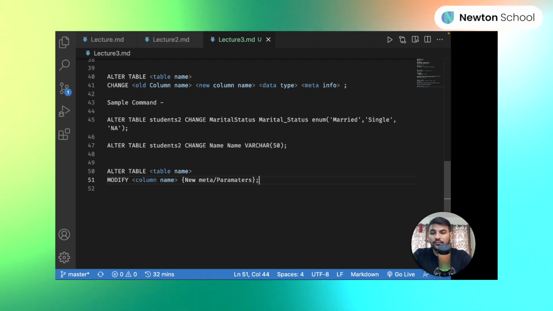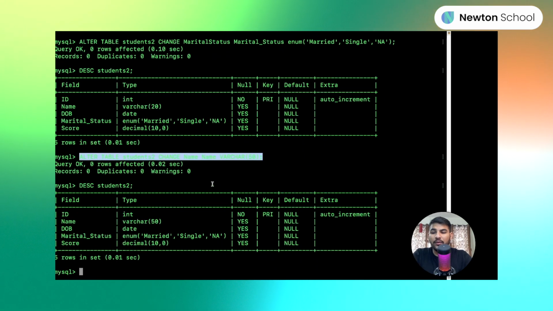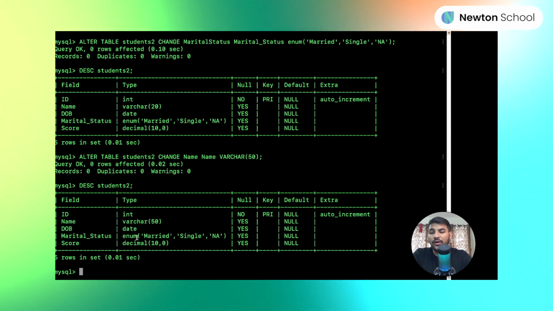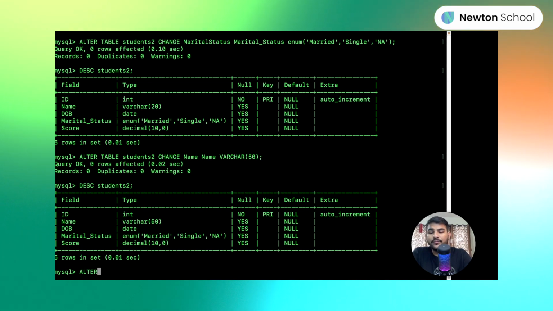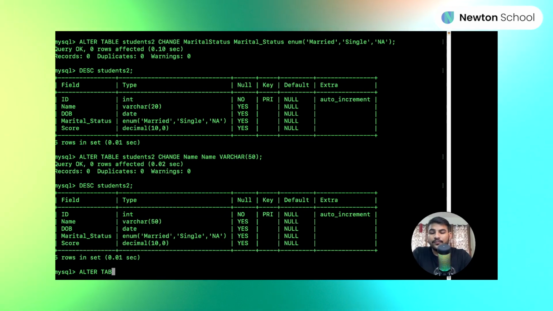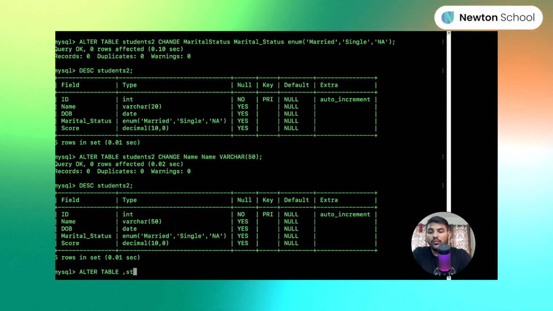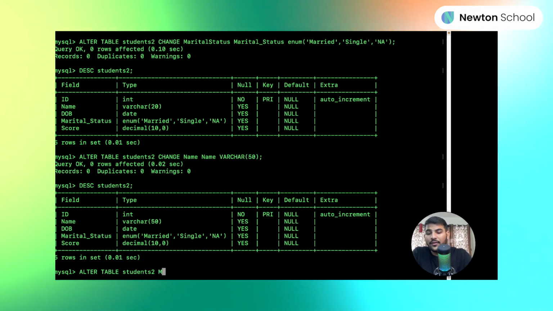So let me just quickly give you an example of that. Okay, so this is the current table that we have. Let me just put it again back to varchar 40. For example, I don't want 50 as a length. So what I will do is alter table students2 modify. Again, the keyword is modify. Modify, I want to modify what?